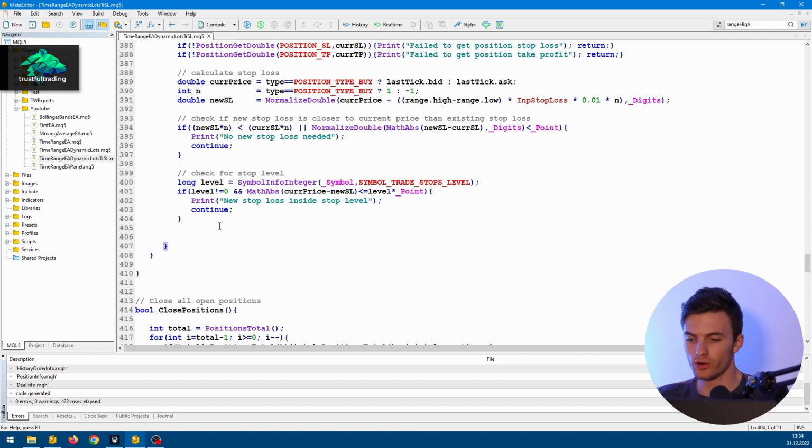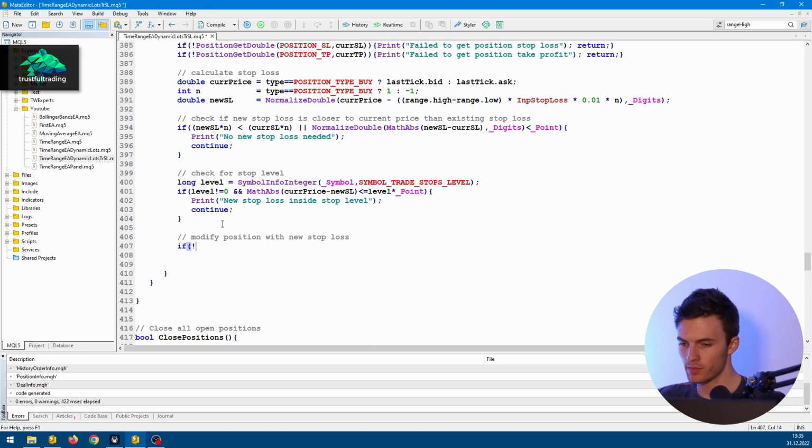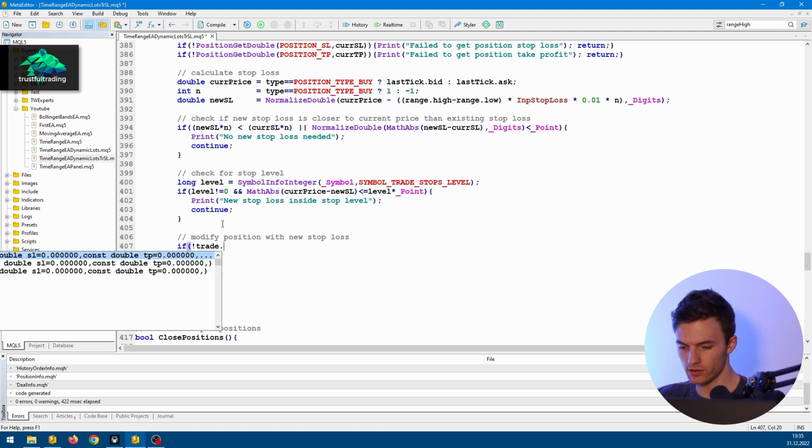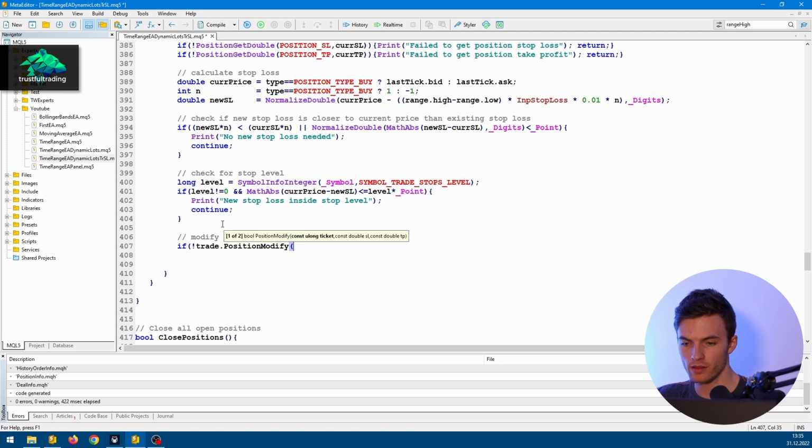And now we can finally modify the position to set a new stop loss. So we just write another comment. Modify position with new stop loss. And now we can just use our trade object. Trade dot position modify.